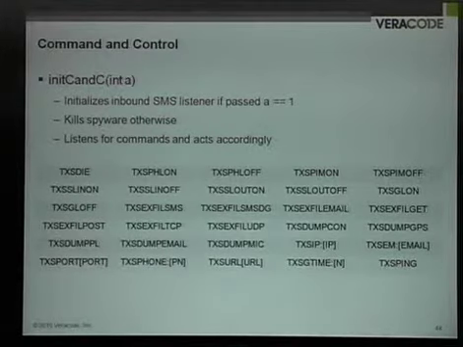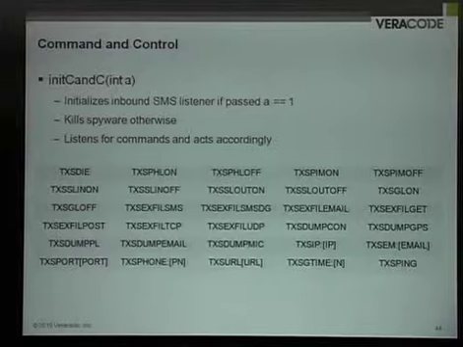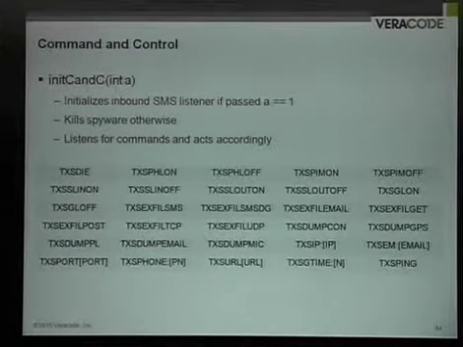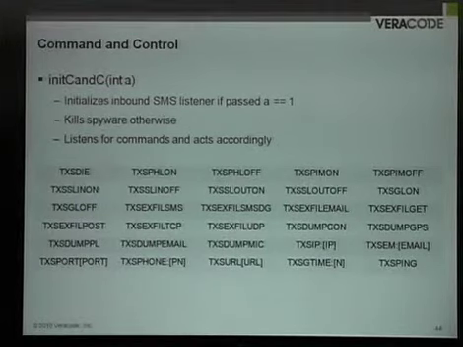So there's the commands. Command and control is locked to inbound SMS, as I mentioned. We initialize a listener at application startup to listen for any inbound SMS messages, and if you set it when you compile it to be a system module and an autorun module, it'll start after reboot automatically, so you don't have to worry about getting the user to rerun it each time, which, by the way, is blocked in 5.0. I believe you can't set it as a system module in 5.0, but whatever the case may be, 5.0 has limited some of that functionality.